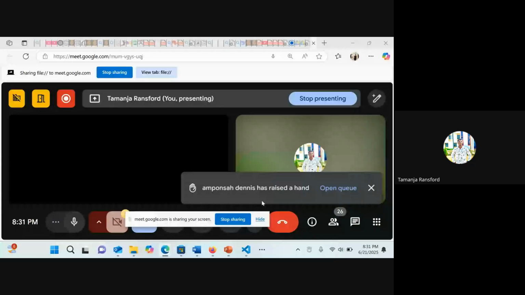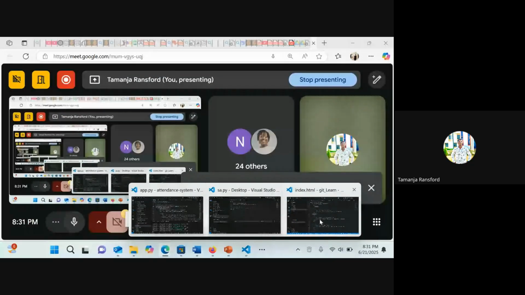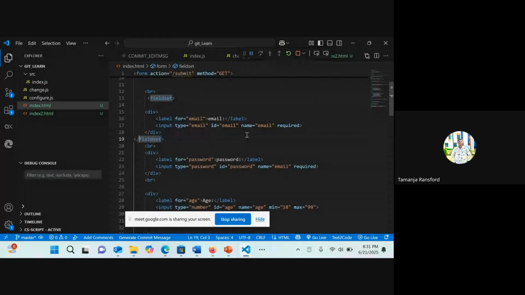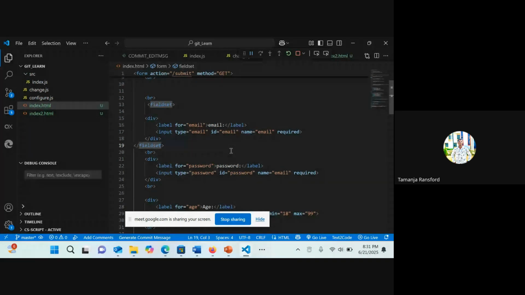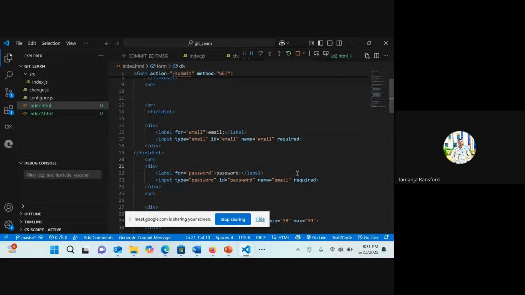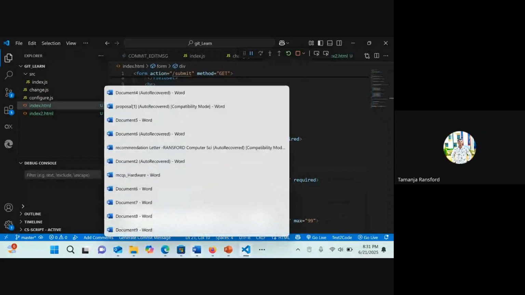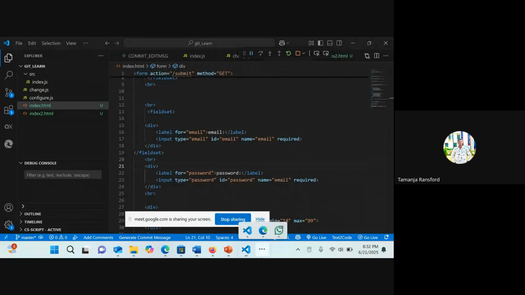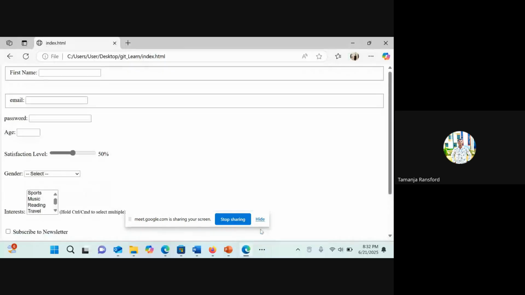What is said to be required means you have to do that before submitting. Can you see my line of code? We have required here. Let's try to skip one of them and you see what happens. Let me run that.